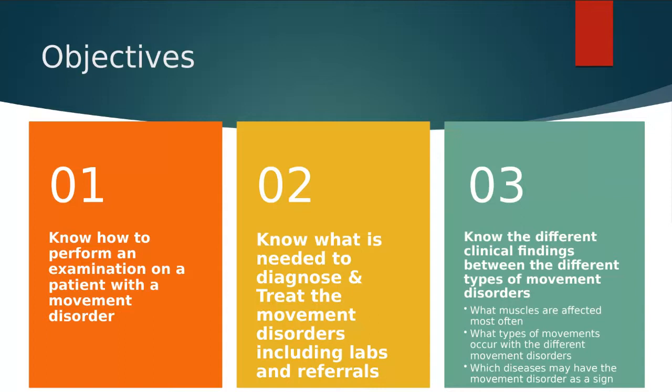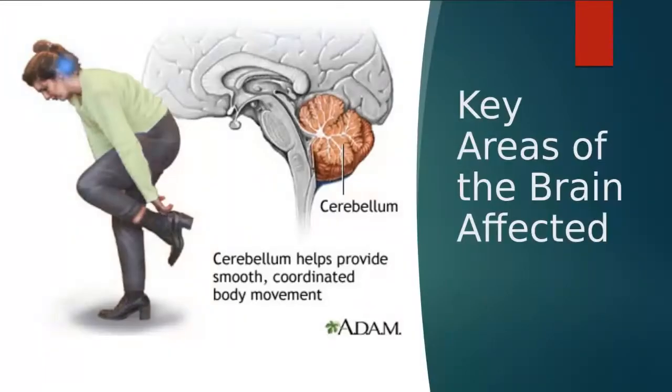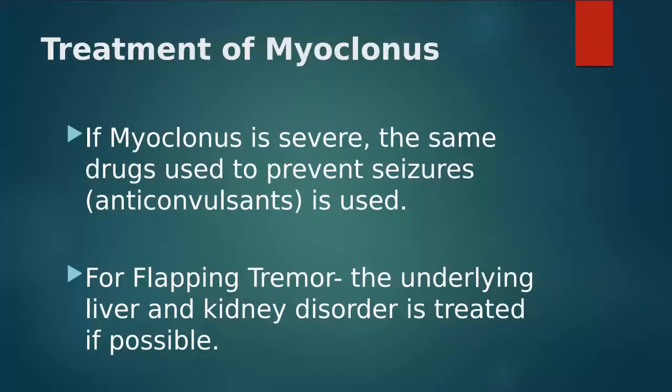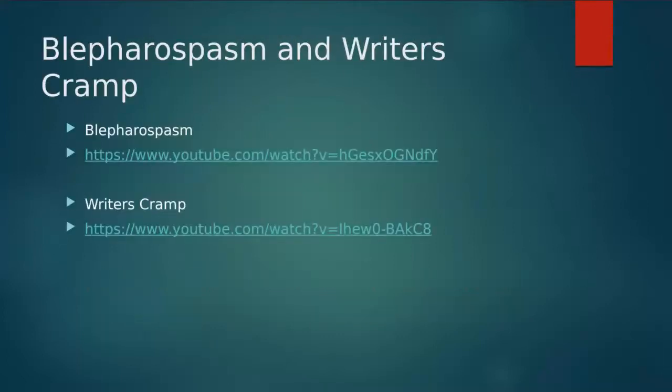So okay, cool. With movement disorders, there are only a few highlights that I really, really want you to know. You want to know about the basal ganglia and the parts of the brain that are affected, and basically the difference. You want to know any indicating features of any issue. So you want to know about the flapping tremors, and how anytime with tremors, the liver and the kidney can be a part of it. You want to know the different types of dystonia. You really want to know the different types of cramps and what they look like. So please watch the video so you know how to describe it.